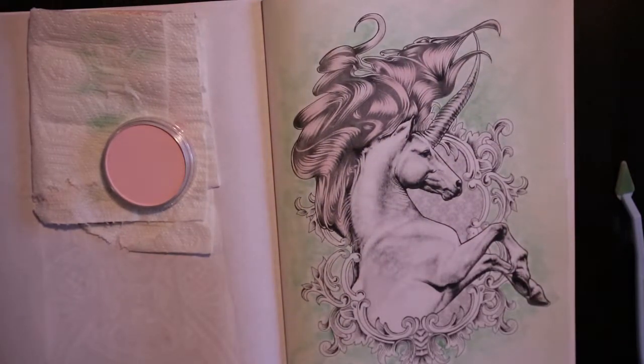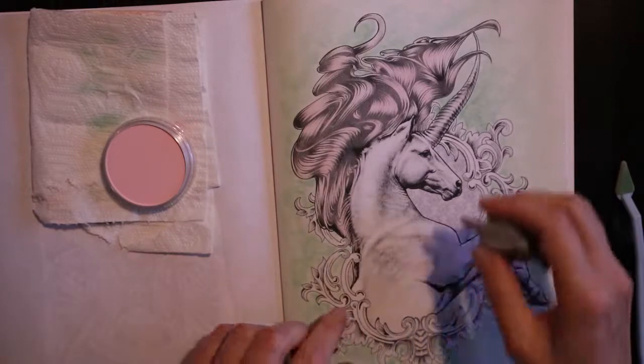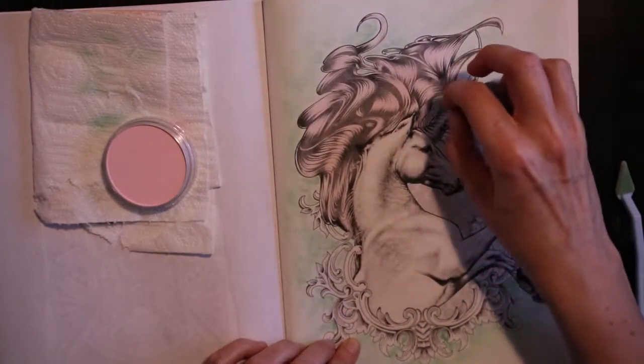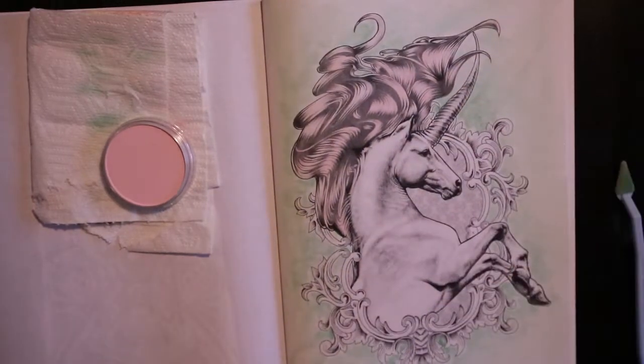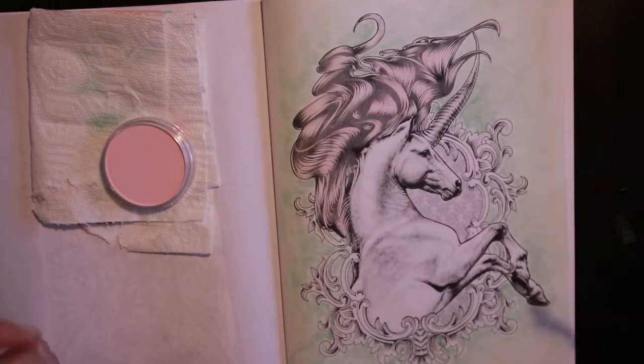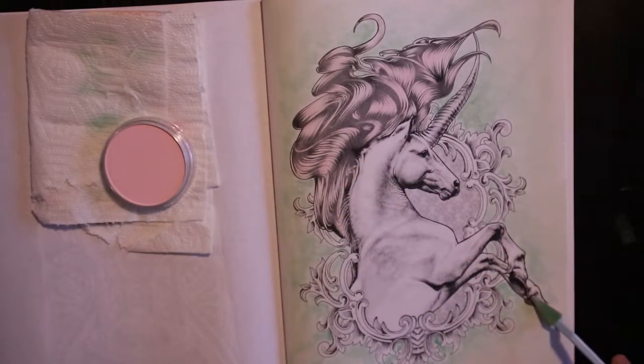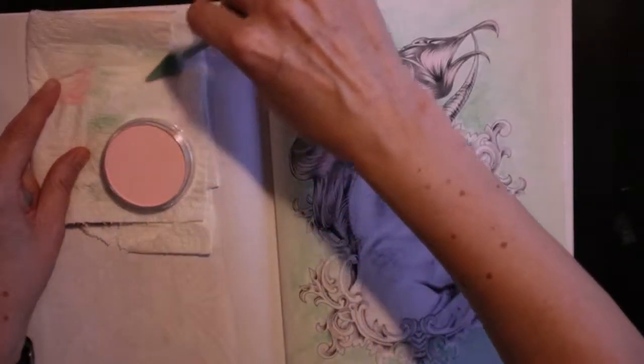And if you put some color down at the wrong place, you just erase it, as long as you haven't sealed the pastels. And I will make his hooves reddish too. Like that.